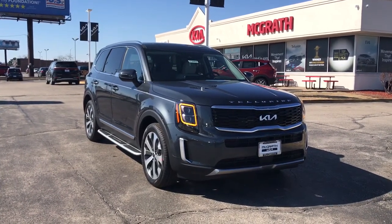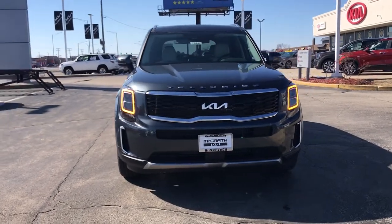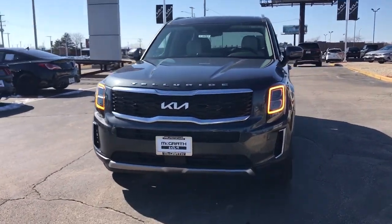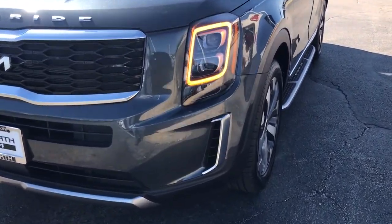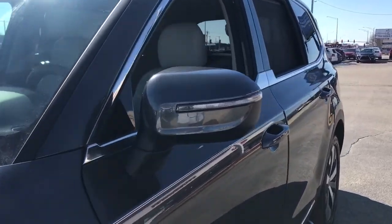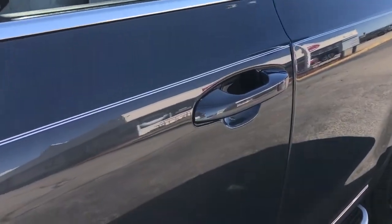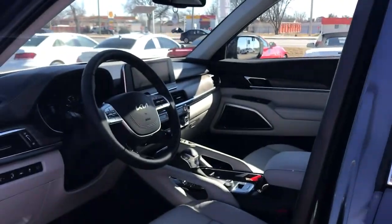Get acquainted with the 2022 Kia Telluride. This handsome and versatile Telluride is ready to help you explore your world in comfort and confidence. From its standard suite of driver assistance tech, to its three-row seating layout, to its firm ride and driver-centered cockpit, this midsize SUV delivers impressive capability and upscale style.